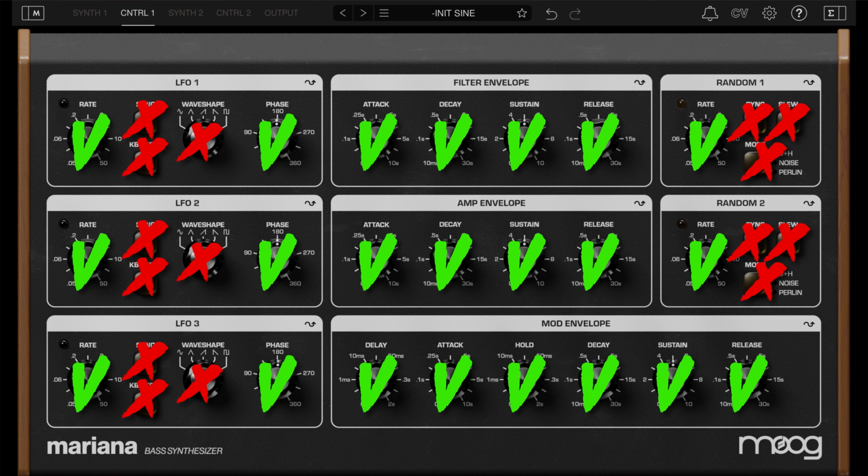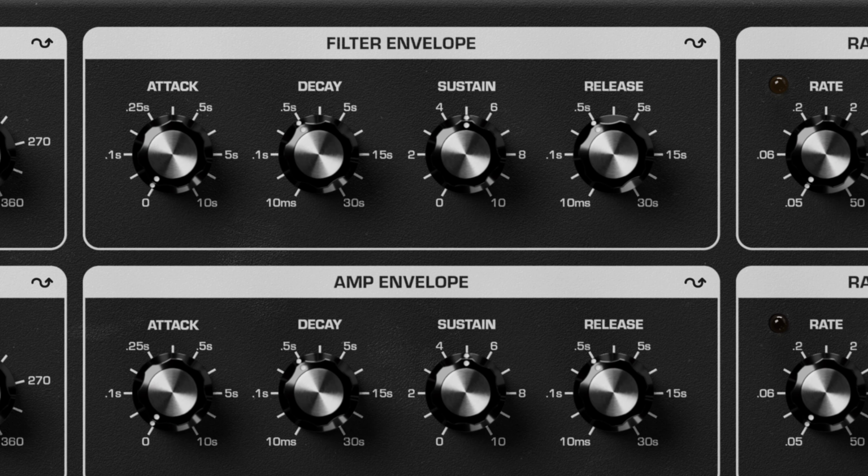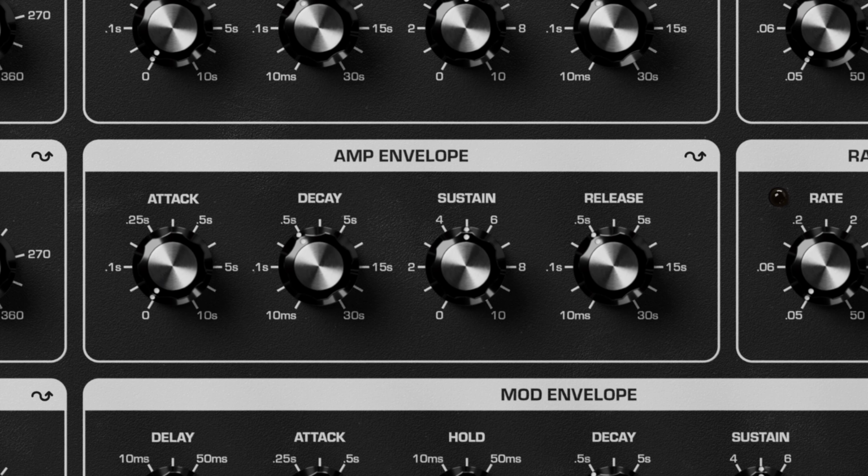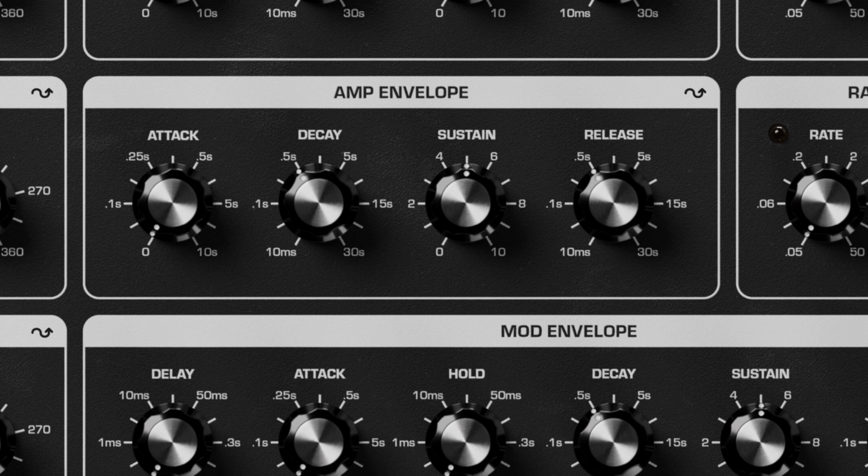But if we look at the envelopes, we get to modulate every stage in the envelope. And for those of you who are into expressive keyboard playing, this should really make you happy, because this allows you to set up patches where you can, with MPE for instance, control stuff like attack rate or release rate, having it change with every note. And that makes for a very expressive patch.